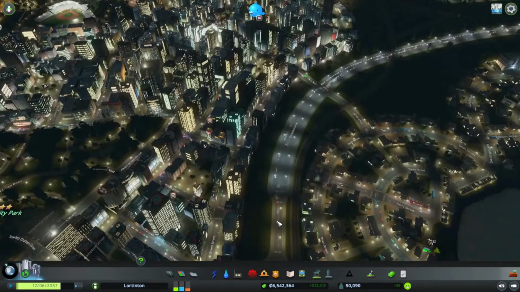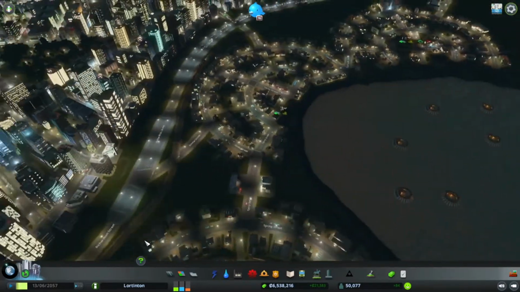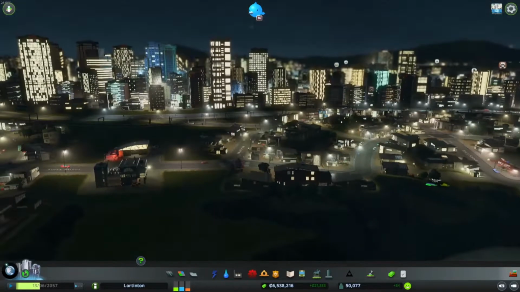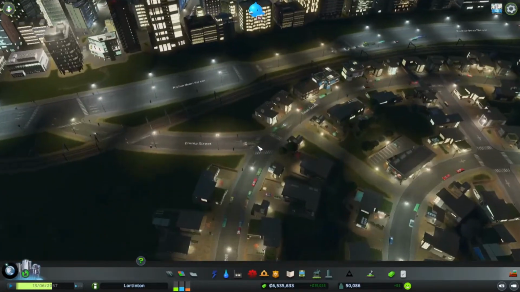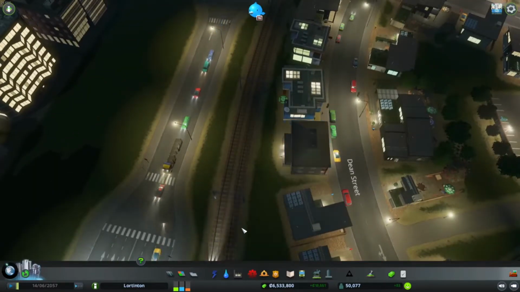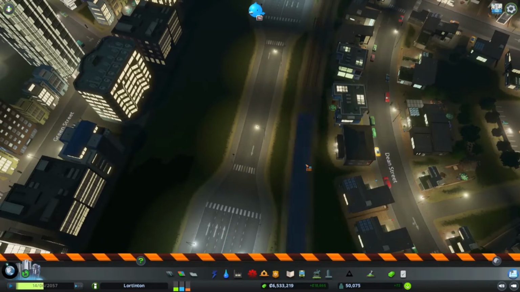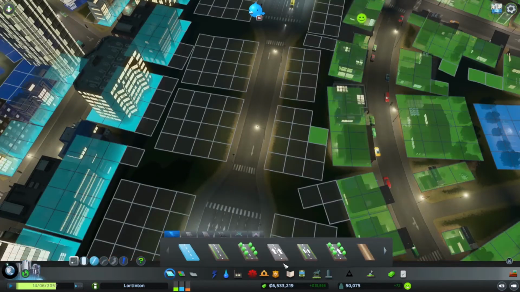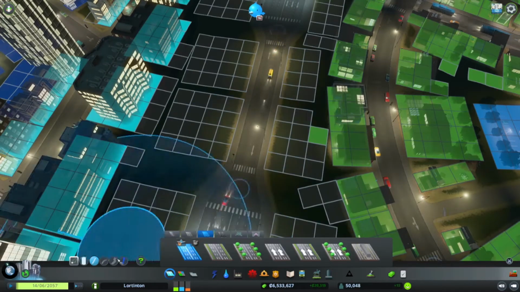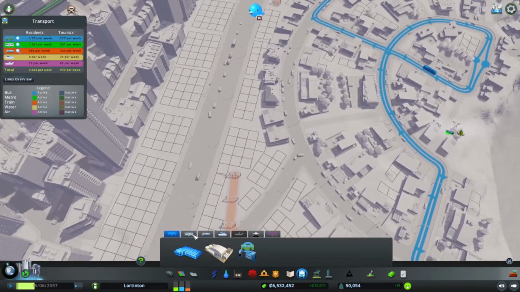First off, I'm going to start trying to upgrade some of these roads, so that will mean that we will be removing some of this railway lines over here, just for the time being. So let's get on with that. Let's pop that down, get our 6-lane road, upgrade it, put back our railway line.